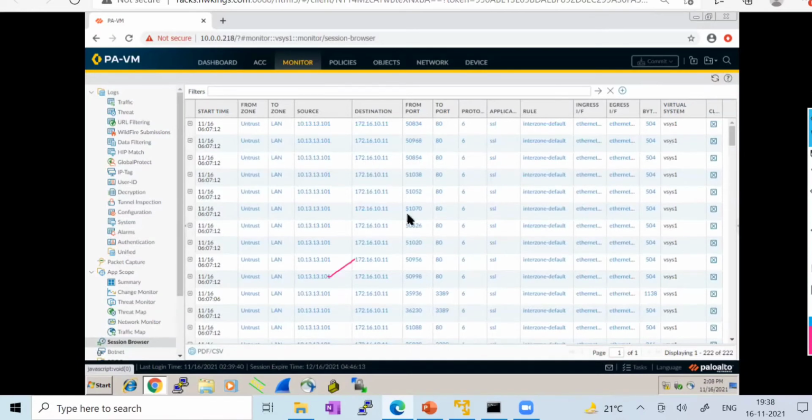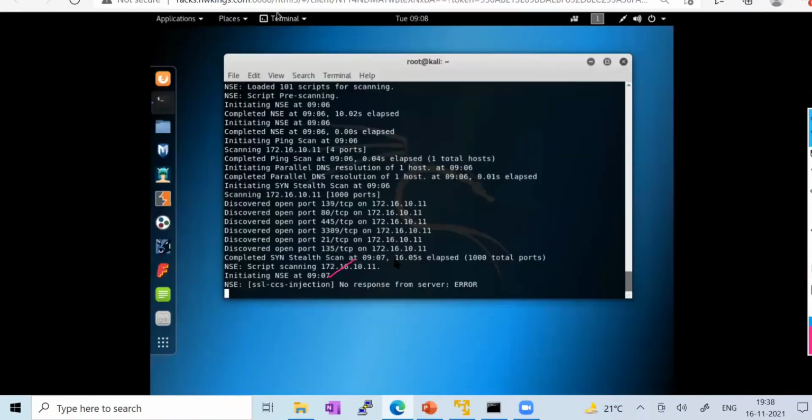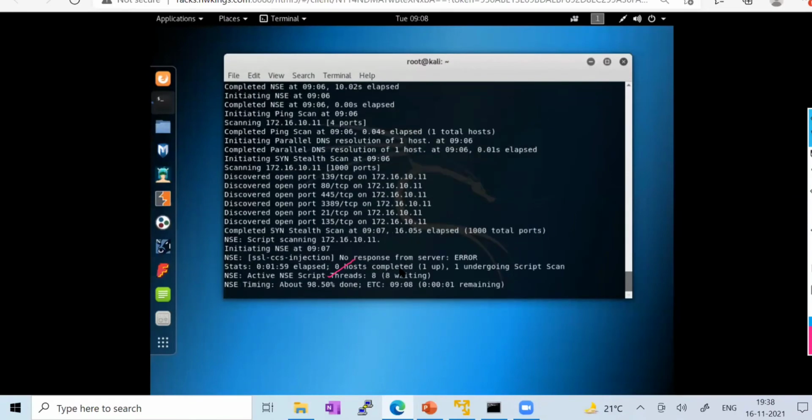A lot of ports, they are not able to understand. Some ports they are able to understand. And in policies, if you see again, it is still running. The attack is still running.